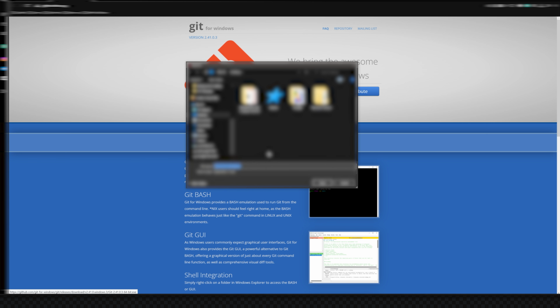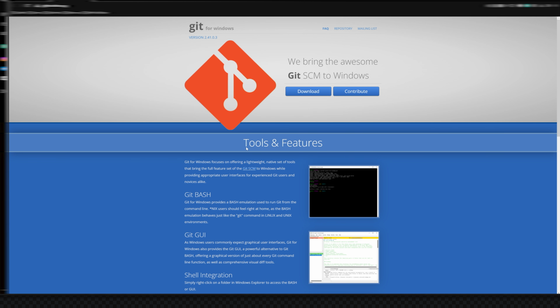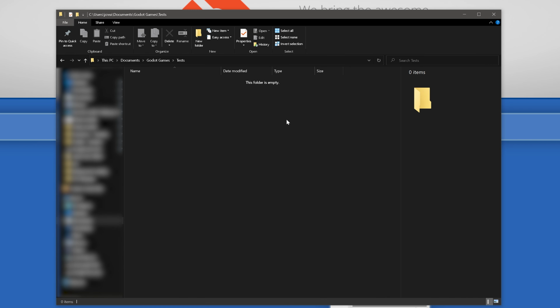It should ask you which text editor you would like to link to Git, and you can select your preferred one in there. But once that's installed, we just need to initialize a few user settings for your local machine. So what you need to do next is go into your File Explorer, and once you've installed Git, if you right-click, you'll see this extra option here, and it'll say Git Bash Here.